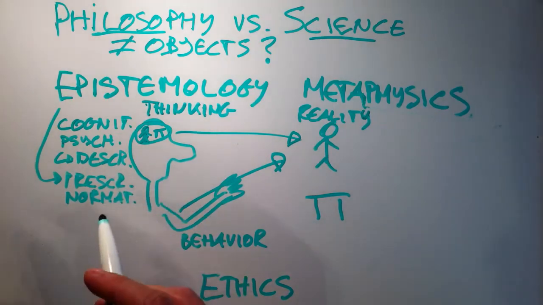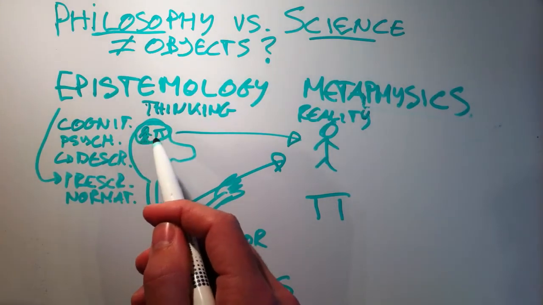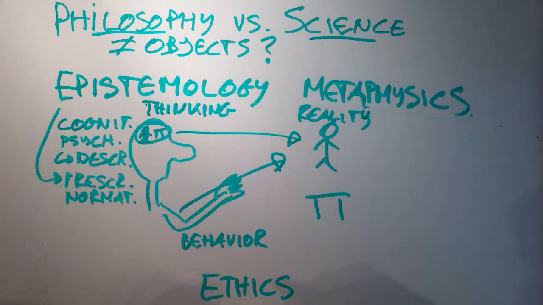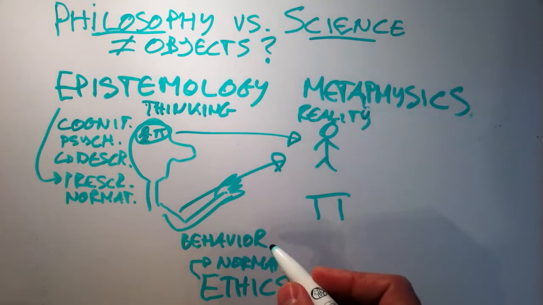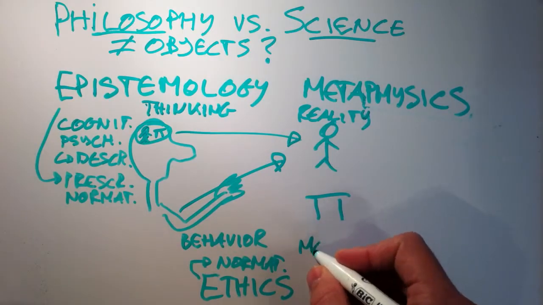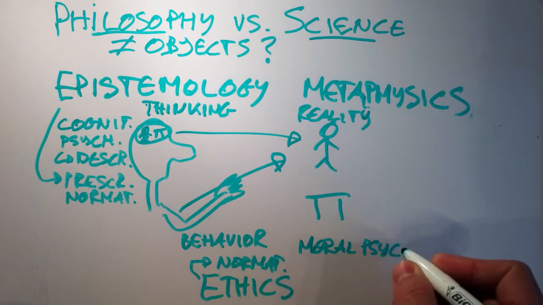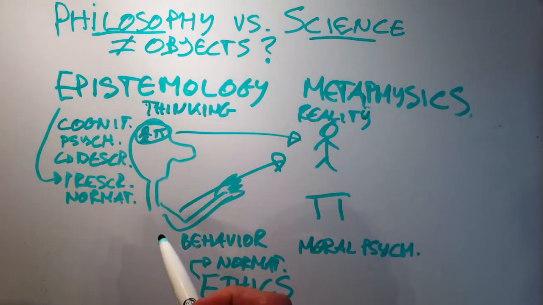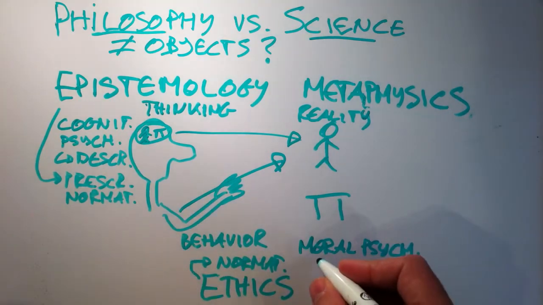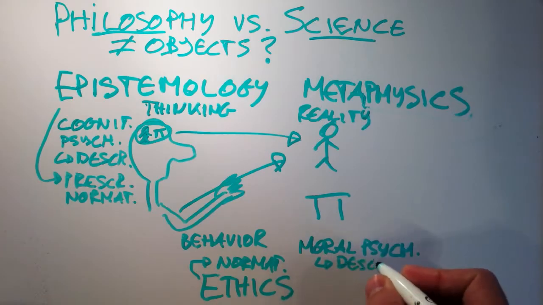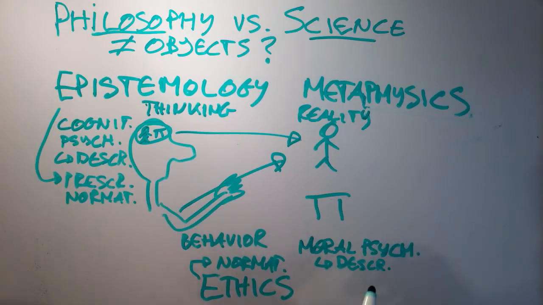That is quite different, that is more than just a mere description of the acquiring of knowledge. We find a quite similar situation in ethics. You will probably not be surprised that ethics is normative. This in contrast to some scientific disciplines which are also concerned with behavior. There is moral psychology, for instance, but there is also sociology and anthropology, and they are all about how people behave, how they morally behave. But again, there are descriptions of how people in fact morally behave, and they do not prescribe how people should behave. There are no norms in there. There are only descriptions of norms, but there are no endorsements of norms.